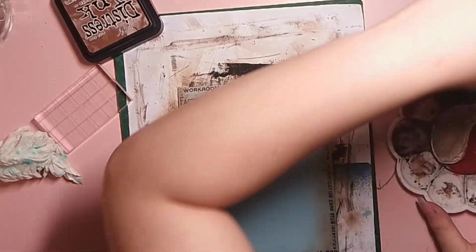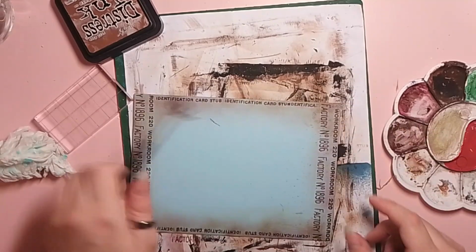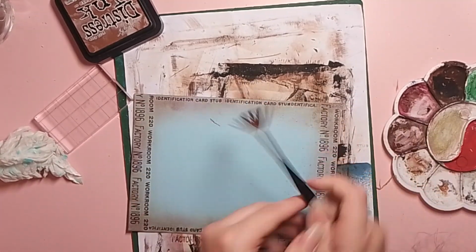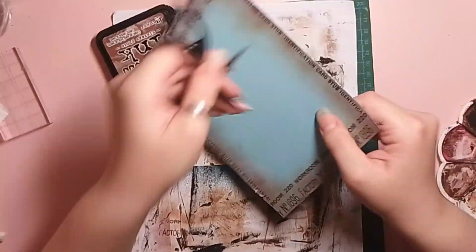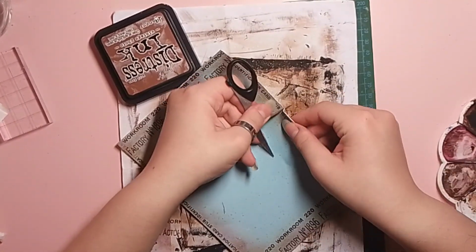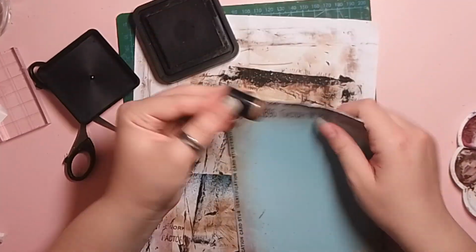Now adding golden splatters to my paper. I'm roughing up the edges of my paper with my scissors. And now I'm inking them up.